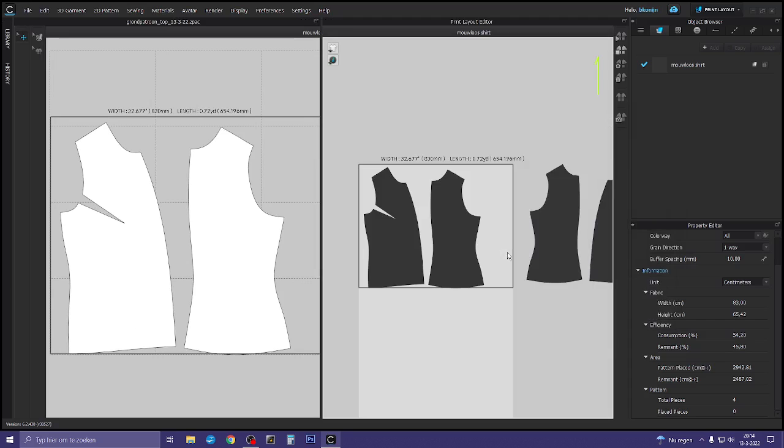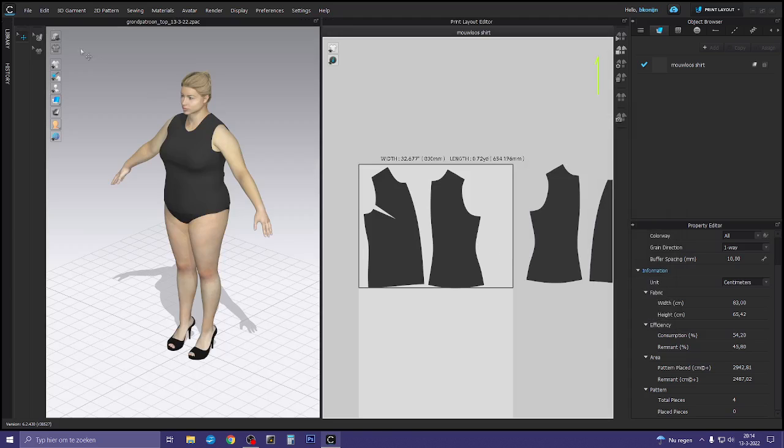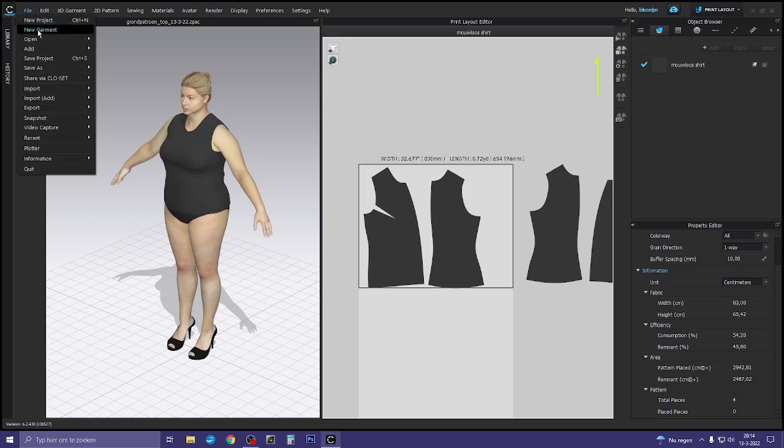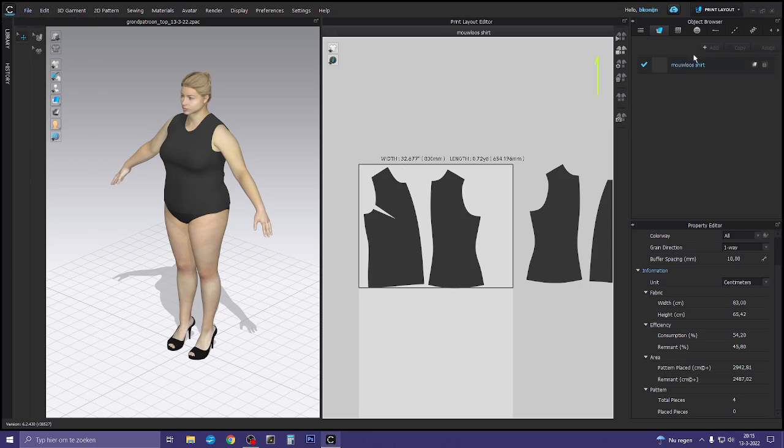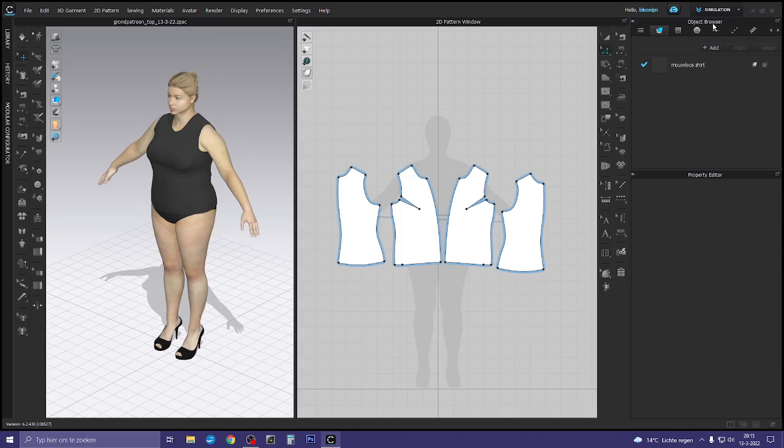But if you would want it another way, you can also go to File, Snapshot, 2D window, but not in the print layout. It goes only in the simulation layout.